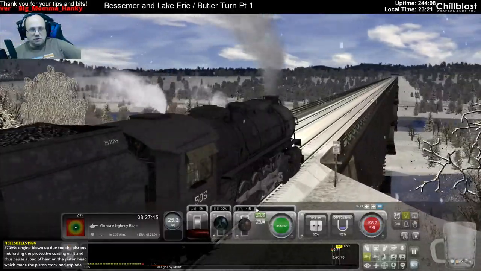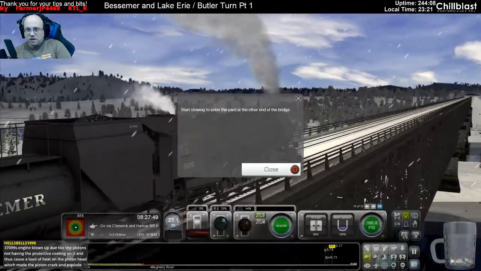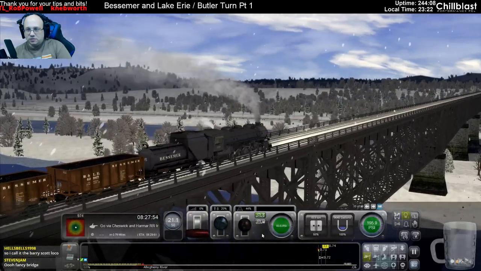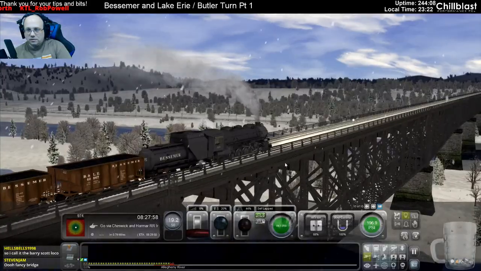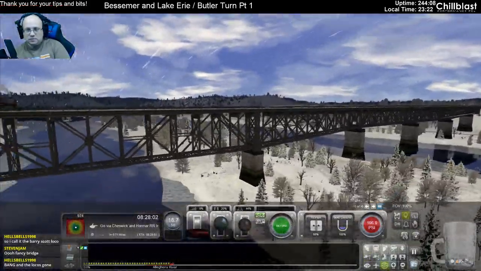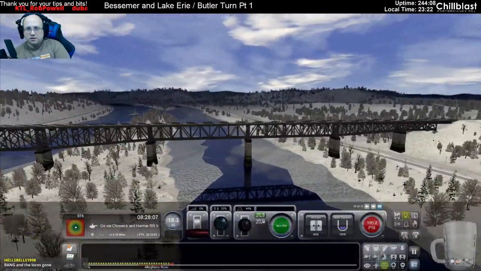Engine blew up due to pistons not having a protective coating on. Whoops. Someone's kicking themselves, or being kicked. Start slowing to enter the yard at the other end of the bridge. It's quite an impressive bridge.